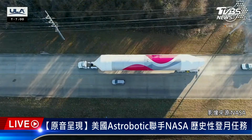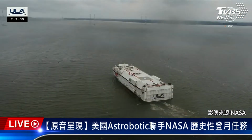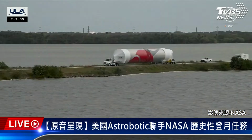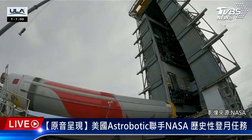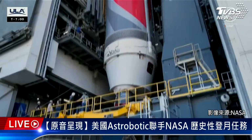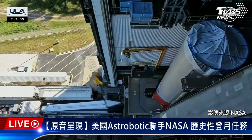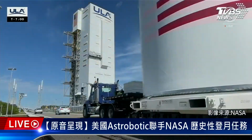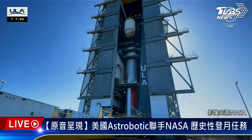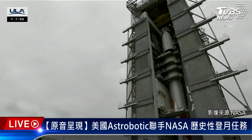With production complete, the rocket travels from the ULA factory in Alabama to the launch site in Cape Canaveral on ULA's rocket ship. Once in Florida, ULA's launch operations team begins a series of events leading to today's countdown. The process begins by lifting the 109-foot booster onto the newly constructed Vulcan Launch Platform, or VLP. For missions requiring additional thrust at liftoff, SRBs are attached to the side of the booster. Then, following interstage mate, the Centaur upper stage is transported to the VIF and lifted into position. Lastly, the encapsulated payload fairing is lifted and mated to the Vulcan rocket.